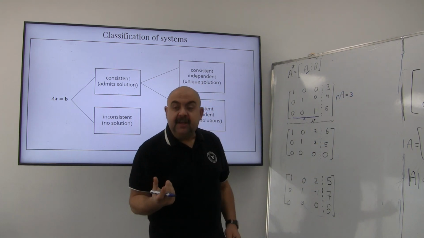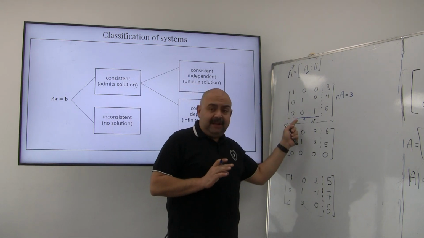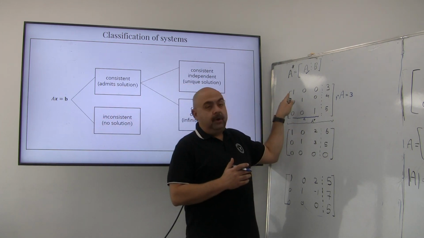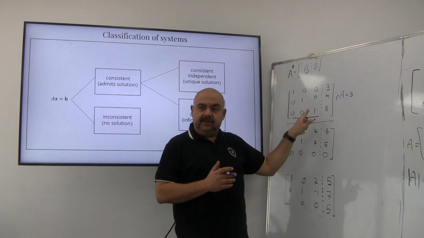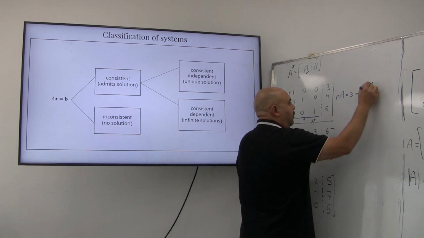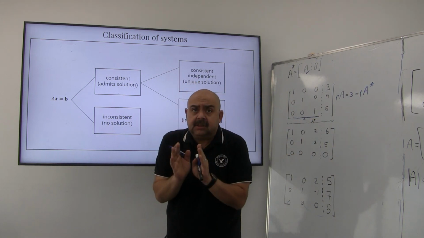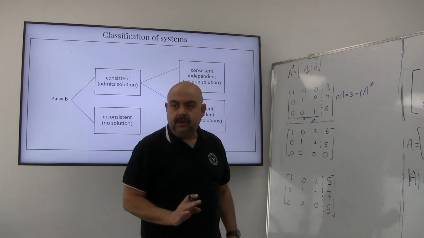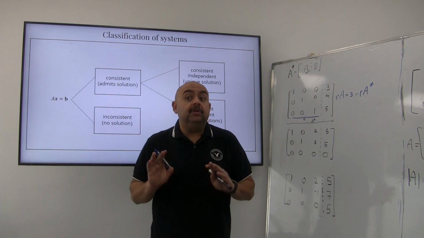And since the A matrix is part of the augmented matrix, for the augmented matrix also, this is the first non-zero row, second non-zero row, third non-zero row. So the rank of the augmented matrix is also equal to 3. Once the ranks of the coefficient matrix and the augmented matrix are equal, you have a solution. That's called a consistent system. So this is a condition for a consistent system.